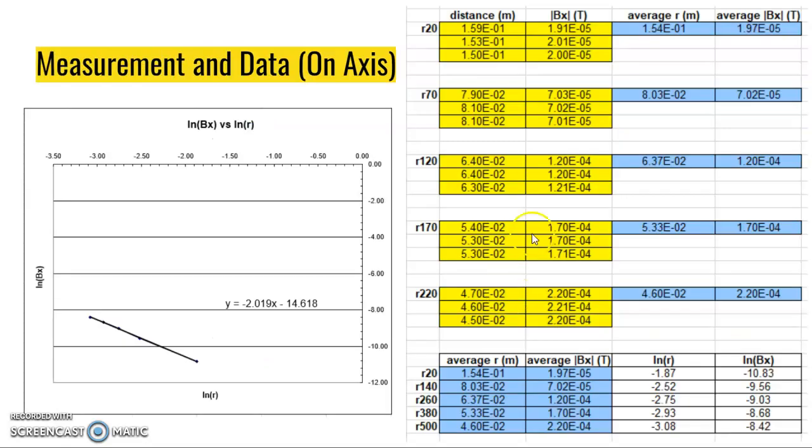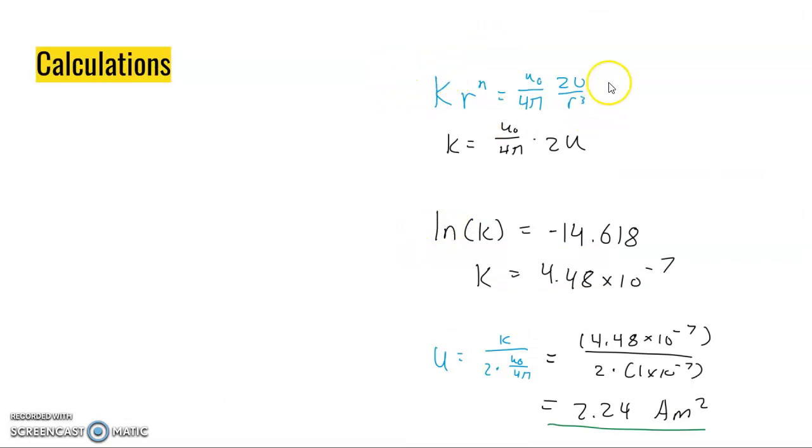Okay, so with the actual experiment, what we end up doing is we move the phone around until the X component of the magnetic field is around 20 microteslas. You do this 3 times, find the average, and then you do the same thing again with other varying magnetic fields. And by doing so, we can find this graph right here, which is going to help us calculate the magnetic dipole moment. As you can see here, we have our combination of the two equations, and we first need to find K.